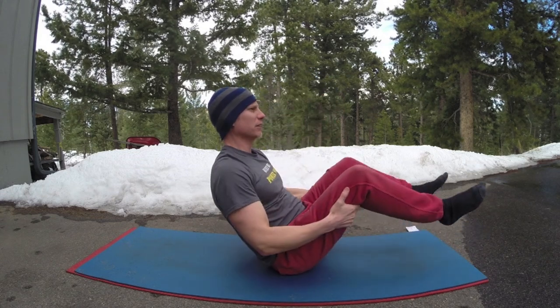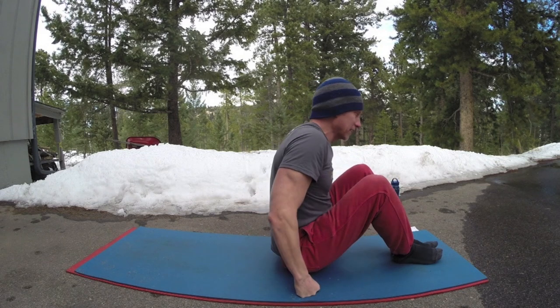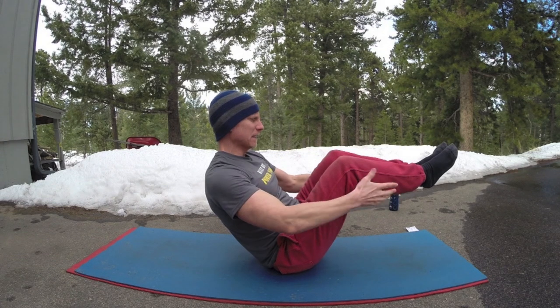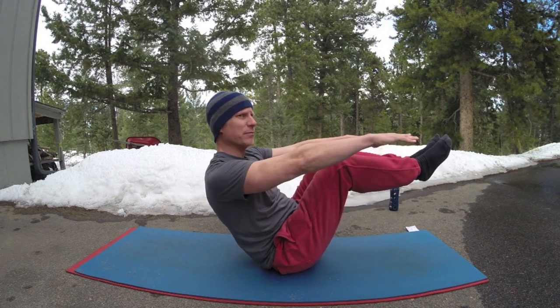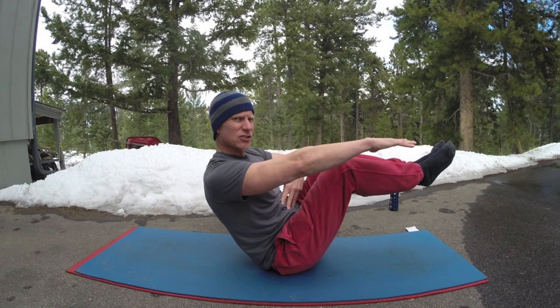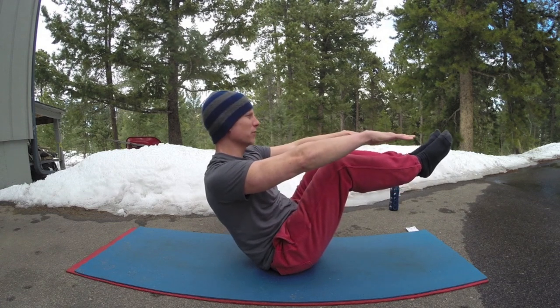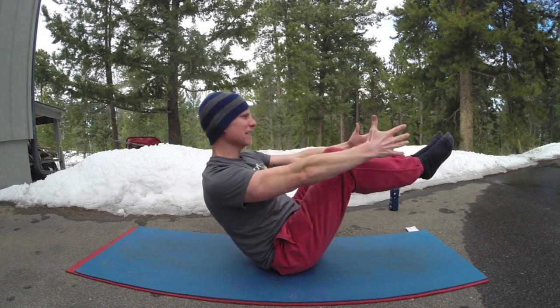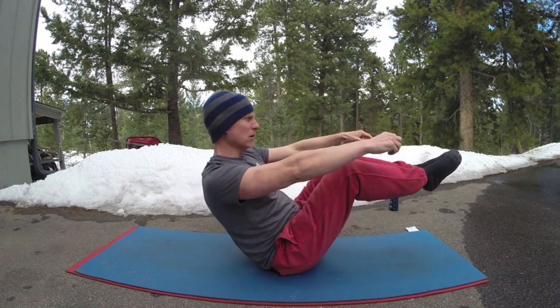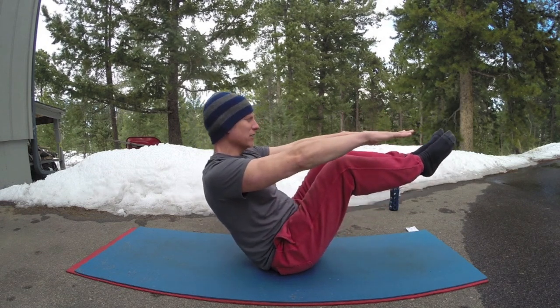So come to half boat here. Boat to single straight leg stretch. I get boat and bridge mixed up, must be the B. All right, bring the feet together, knees together. This, my friends, is called half boat. Shoulders are down. Every time you exhale, give your abs a nice squeeze. Classic yoga pose. Shoulders back and down. You can also take the legs all the way out if you like. Shaking may occur. Whole lot of shaking going on.